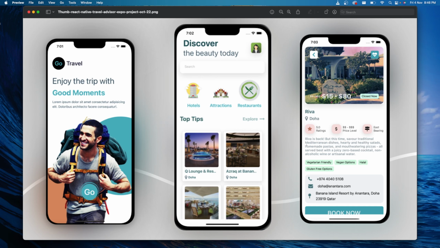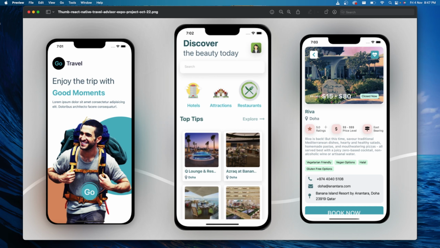Okay, so these are the three different screens we're going to build using React Native Expo. Actually, you can create an application using React Native CLI and Expo CLI. We're going to use Expo, which is really user friendly for beginners to understand React Native much better. So I'm going to show you completely from the ground up how to build all these three different screens, how to use the Google Places API, and how to use the Rapid API to fetch all this data and display it dynamically.